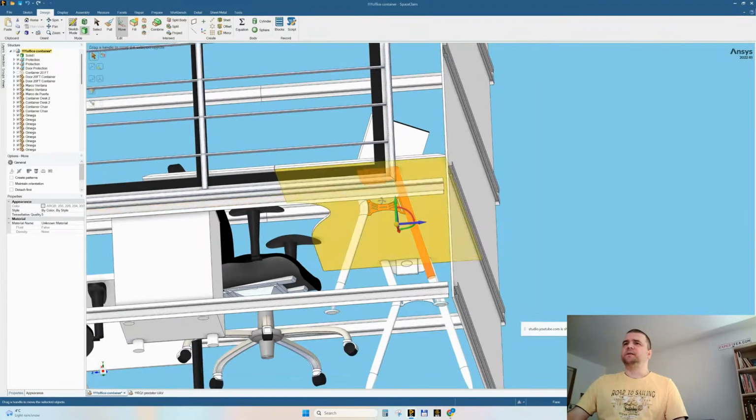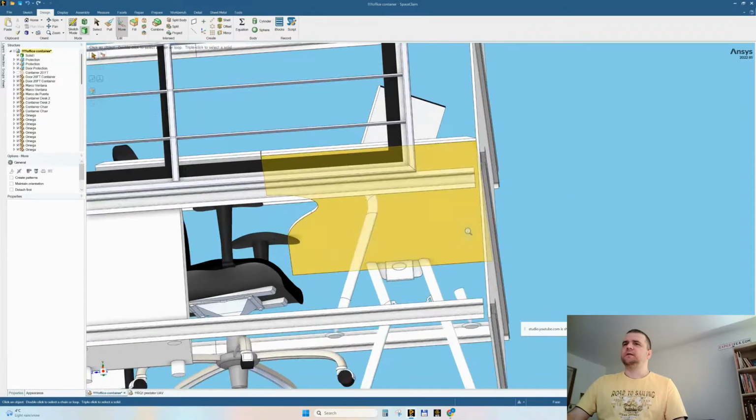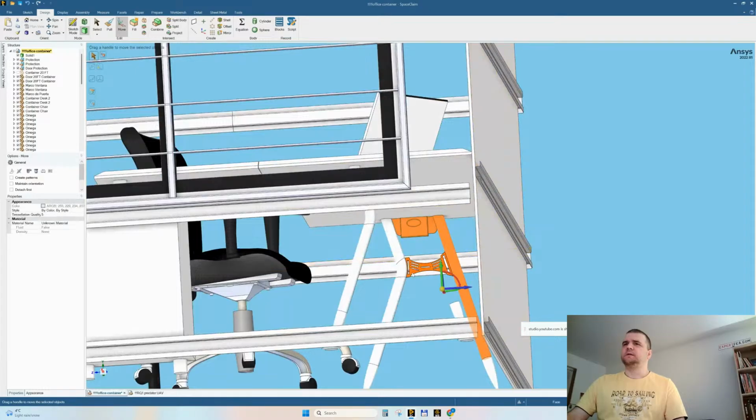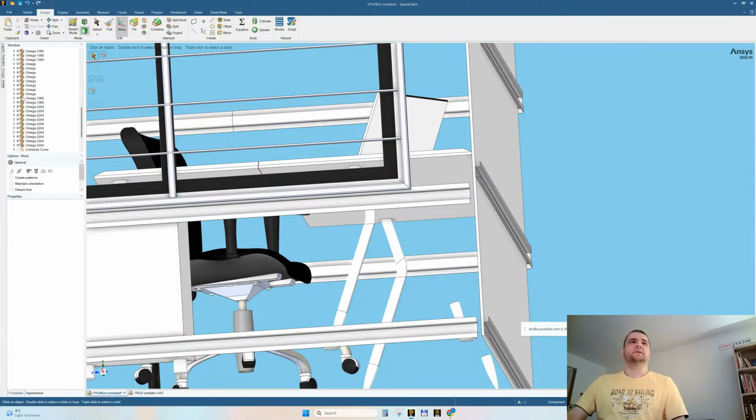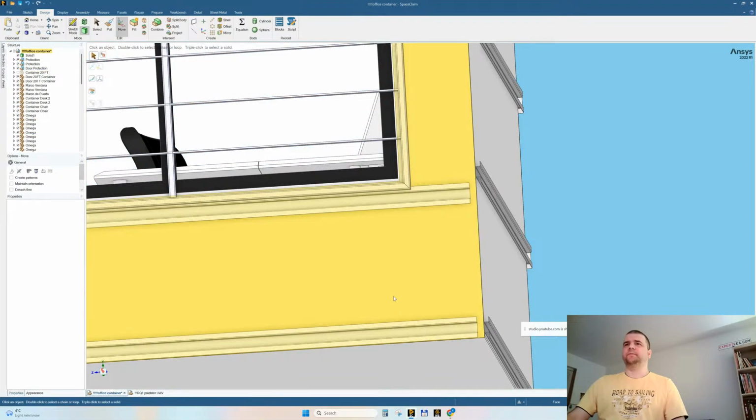This is embedded in this foot. Let's hide this leg of the desk. It's embedded here. You know what? Let's just delete this. Show all. Let me hide again this and this.